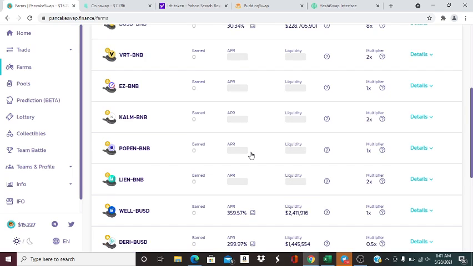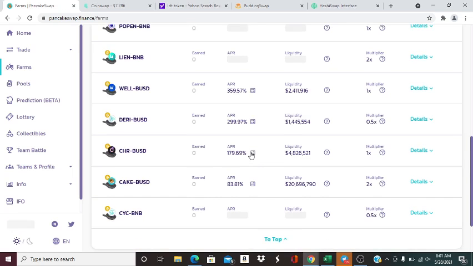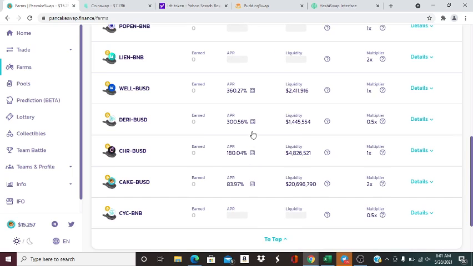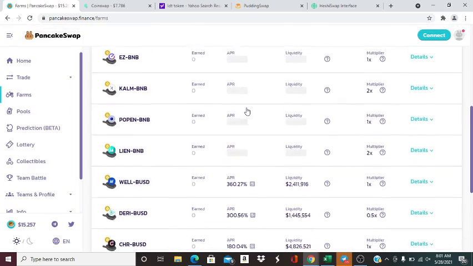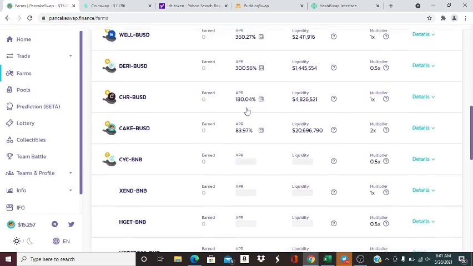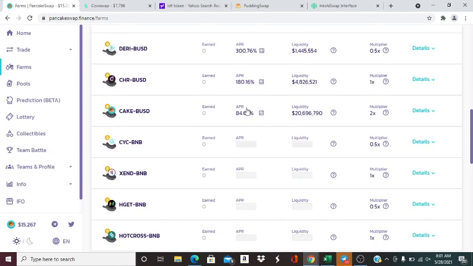So what we will be focused on today, guys, is yield farming. We will be yield farming, I believe, DAI today.